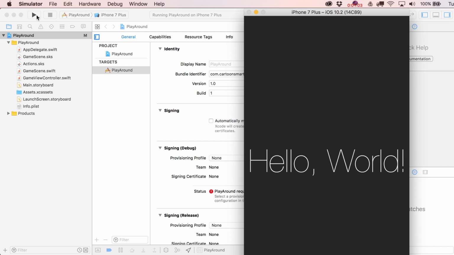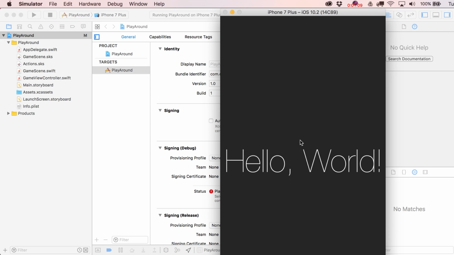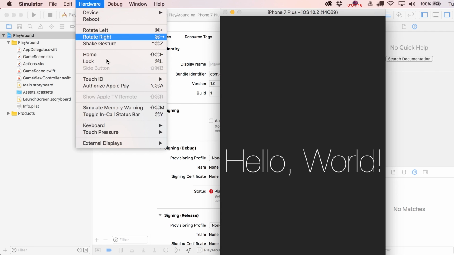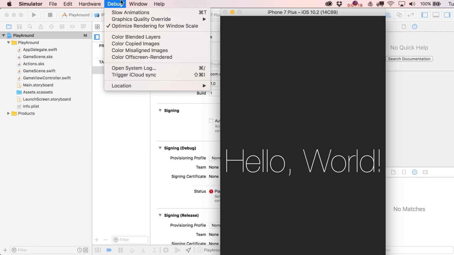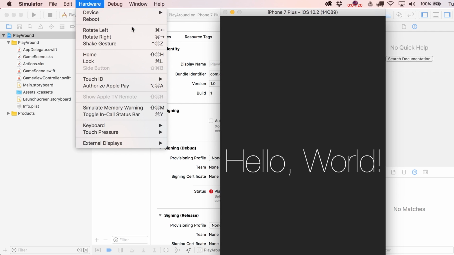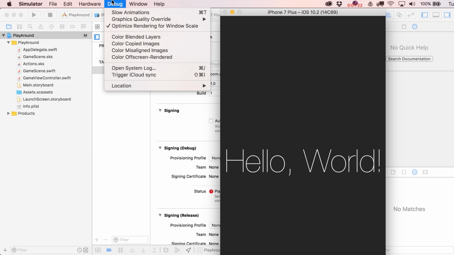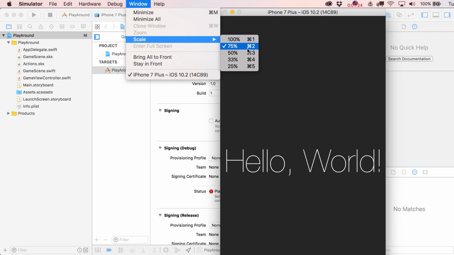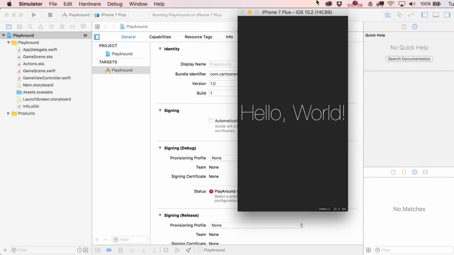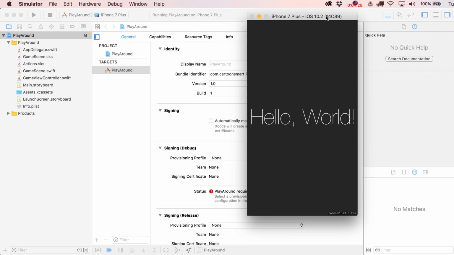So if you want to just build the starting template as it is, just go over here and hit the run button. One thing you might notice is that, in my case, the bottom part is getting cut off over here, so you can make the simulator a bit smaller. Why am I having trouble finding that? Sometimes I forget where these things are. There we go. Scale. Knock it down. Oh, look, that could have actually been up at 100%.